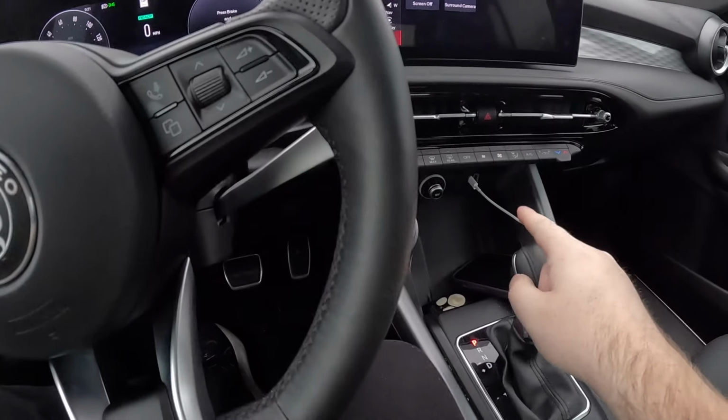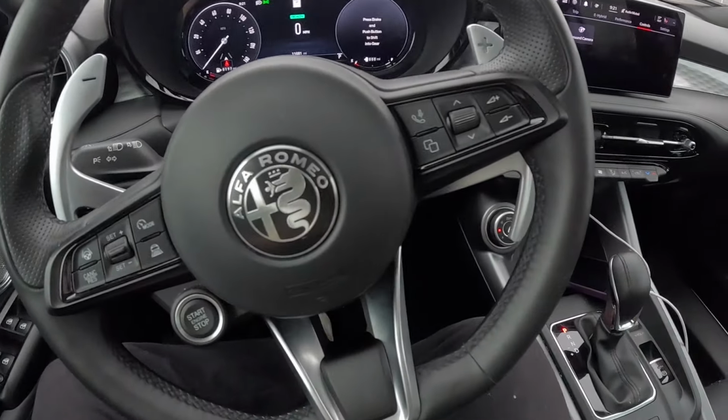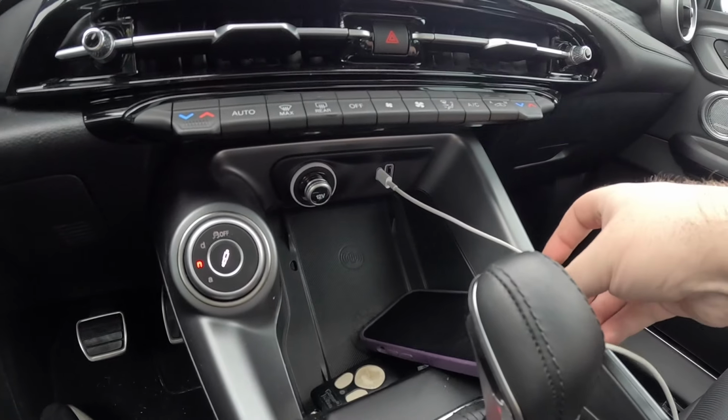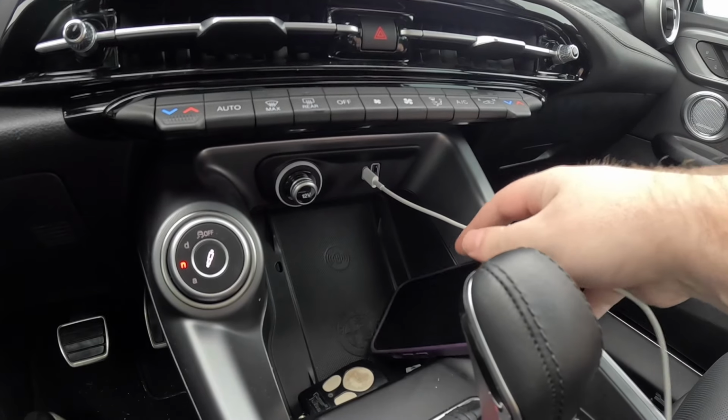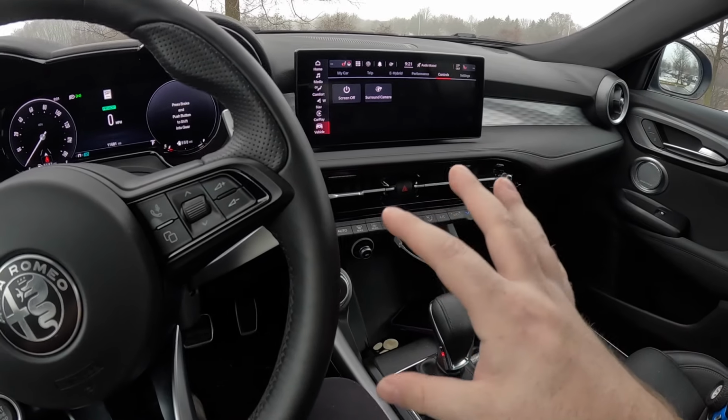Oh, actually, you know what I wanted to say? Be careful plugging your TRX-4M batteries into your car. This is my Alfa Romeo, and I plugged in the TRX-4M battery, and my phone charging started freaking out. It was on, off, on, off, flashing, and the battery was charging, then not charging, then charging, then not charging. So just be careful if you do plug your batteries into your car. It seems to pull a lot of power. It might just be an Alfa Romeo issue, which would not be the first. So just a word to the wise, but let's go crawling.